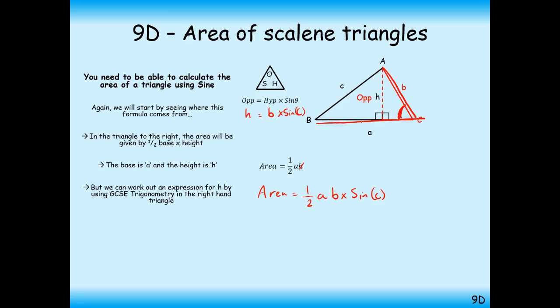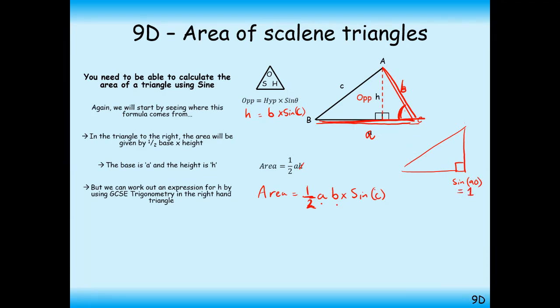Every time you've been told to figure out the area of a triangle, if it's scalene, you need to figure out which two sides are embracing that angle. So it's side a multiplied by side b. You times it by a half, as you would for a triangle, and you multiply it by the sine of the angle between them. Now it does apply even to the right angle, because what is sine of 90? Let's say our angle C is 90. Sine of 90 is exactly 1.